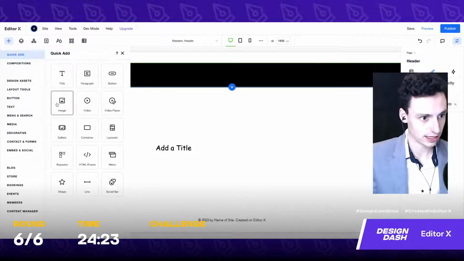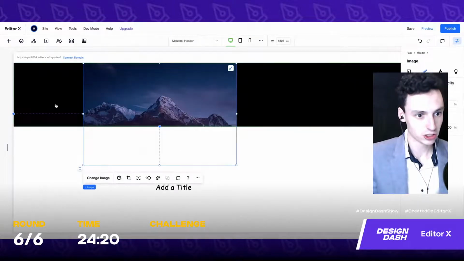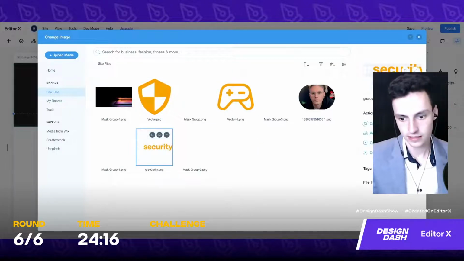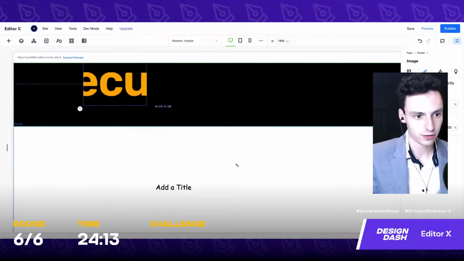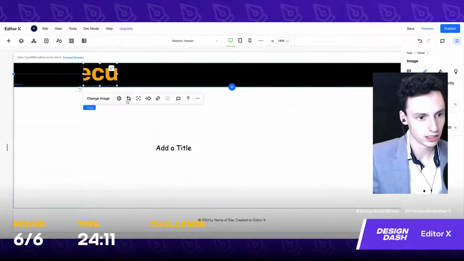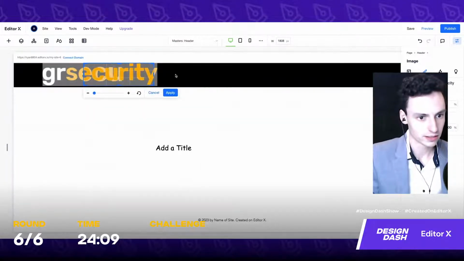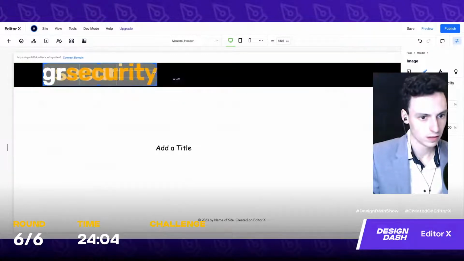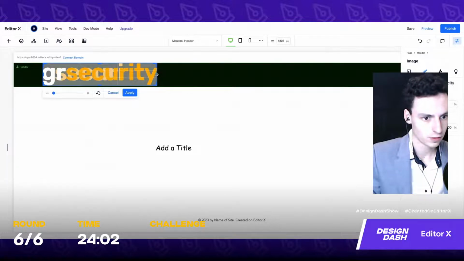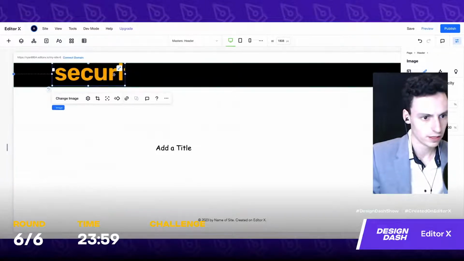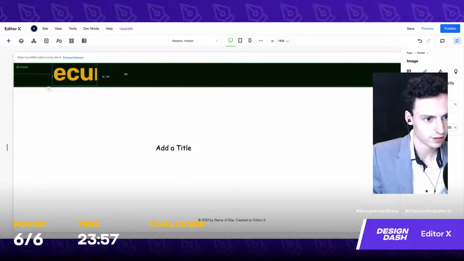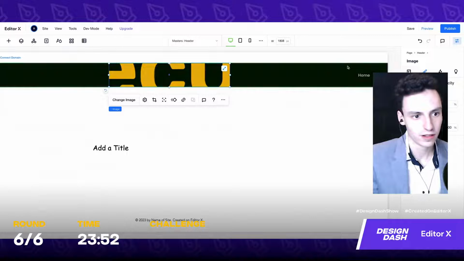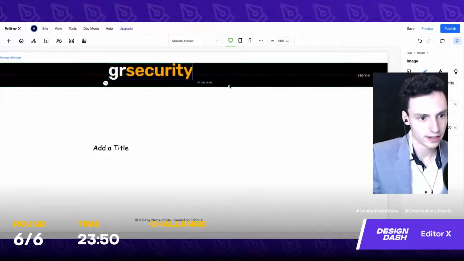All right. We want a black background. We're going to add in our image. We want to change that image. Select our GR security. We're going to update that. Cool. Let's bring that down a touch. Let's make sure we're cropping this correctly. Cool. There we go, apply that. Nope, I just completely stuffed it. Great, how do we? That's right, I remember what we did wrong. Just gotta do that, cool.